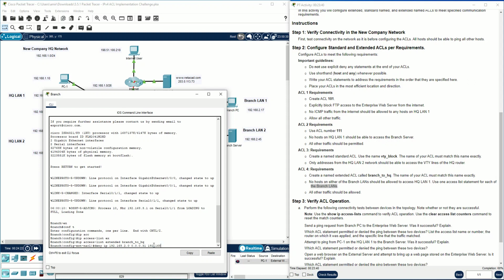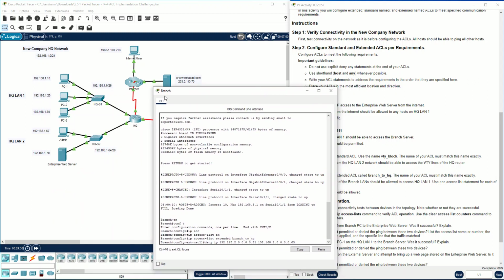In this situation you cannot write host here. Yes. And 1.0 and should be 0.0.0.63. Yes, because it's /26, and we should separate them, and you can use it here.